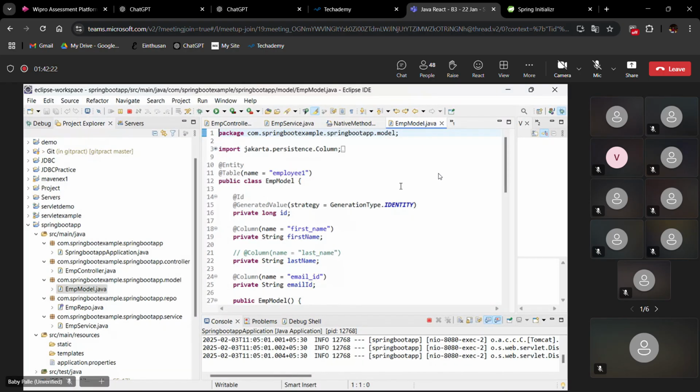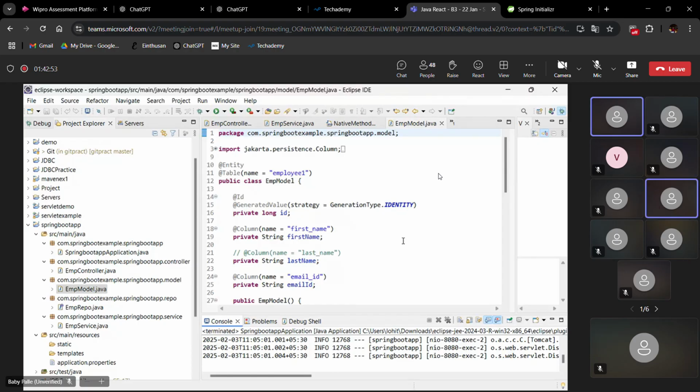That's how we are using JPA predefined methods. So what is the advantage of JPA here? Even if you are going to change the database in future, simply you can change application.properties. You don't need to change any methods inside your repo or your services, because those methods will be supported by any database. Is it clear? Yes, sir.